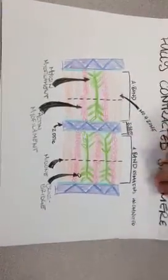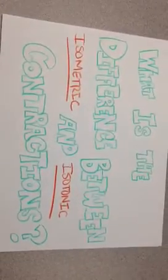What is the difference between isometric and isotonic contractions?